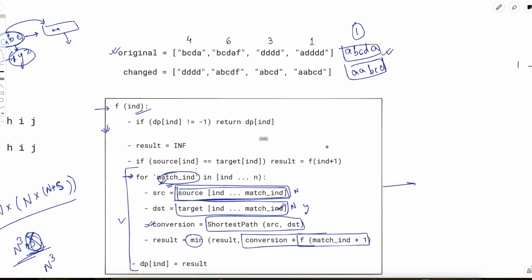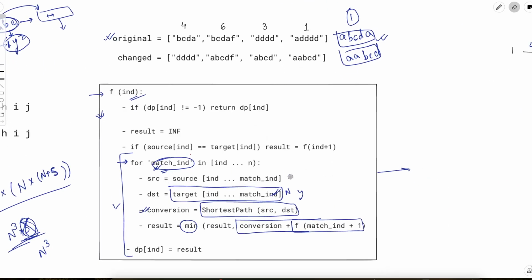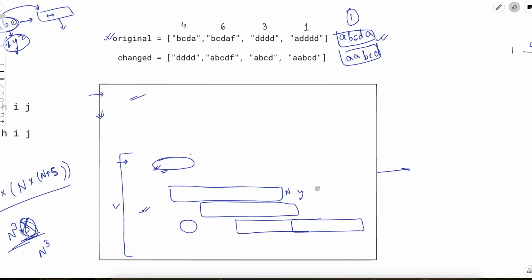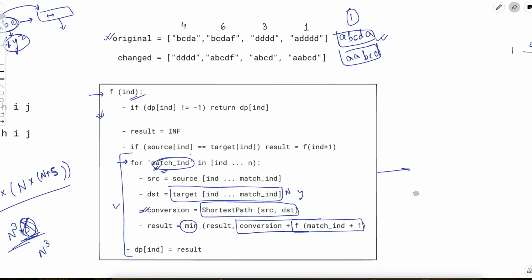We have to optimize this particular solution, so let's get rid of some of these. We know that we have to iterate over all the lengths available in our original array, so this n we can't avoid, this n we can't avoid, right? The only thing we can avoid is actually going through and figuring out the exact string here.